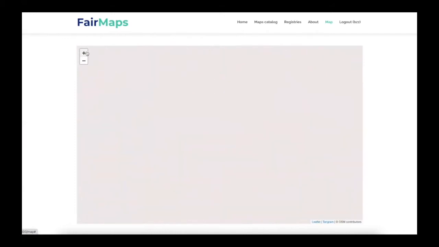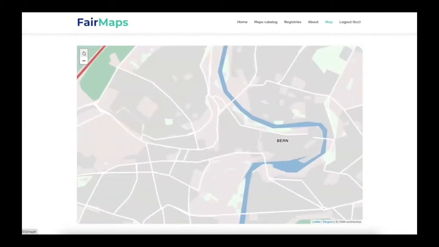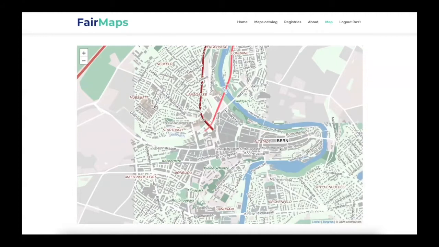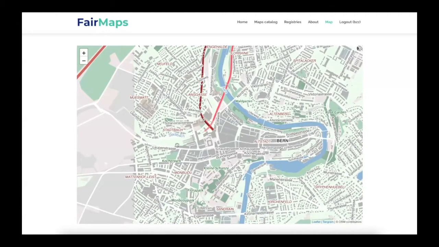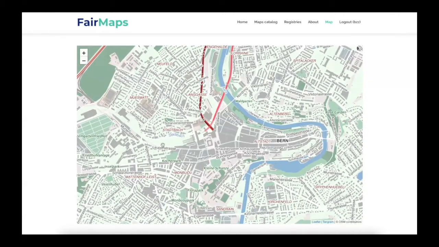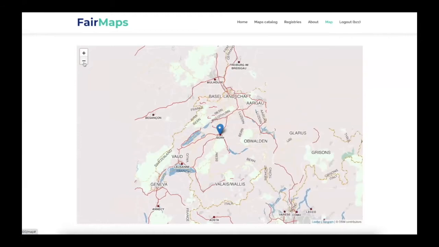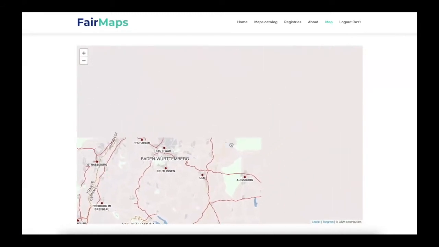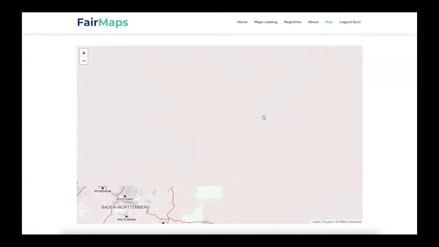When a certain zoom level is reached, the roads, lakes, and other features become visible. You will notice that a couple of maps are already available, but most of the world is actually blank, so no data is available. Basic features of the map are available, like zooming in and zooming out, depending on which country's maps are available. More detailed map content can be shown, but this is not the main point of the demo. The maps that are shown are loaded from the FairOS DFS key value store, which is underneath using Swarm storage.